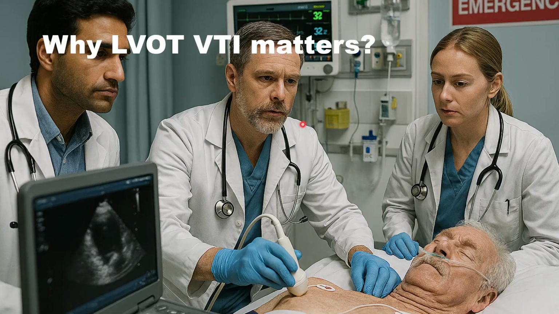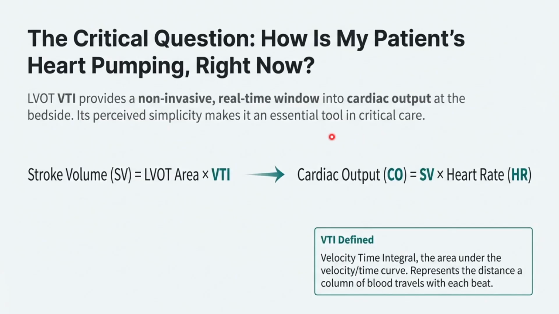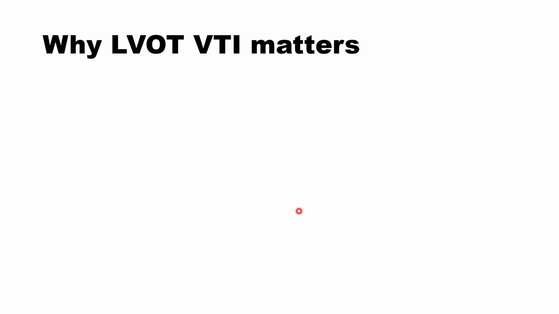Now, why LVOT VTI matters, and why would you like to use this technique for your patients, and why would you bother about the pitfalls? So every time we look at the patient, we need to know exactly how much blood the heart is pumping right now as we speak. And the best way to do that is through these LVOT VTI measurements. This is a very useful technique. It is non-invasive. It gives us a real time window of the cardiac output. It is a perceived simplicity. It's a very simple technique. And if we know the stroke volume through the VTI, we can multiply by heart rate, and that will get the cardiac output. So why does this VTI matter?